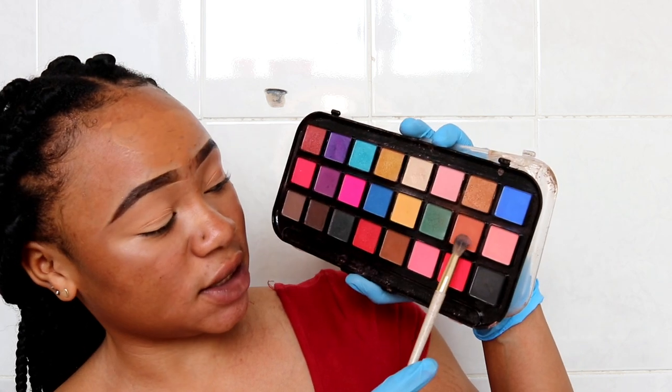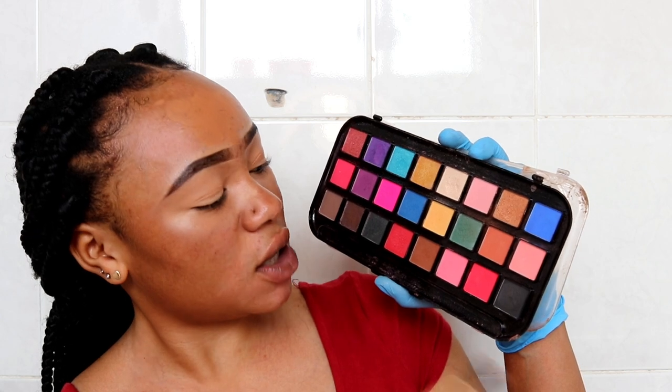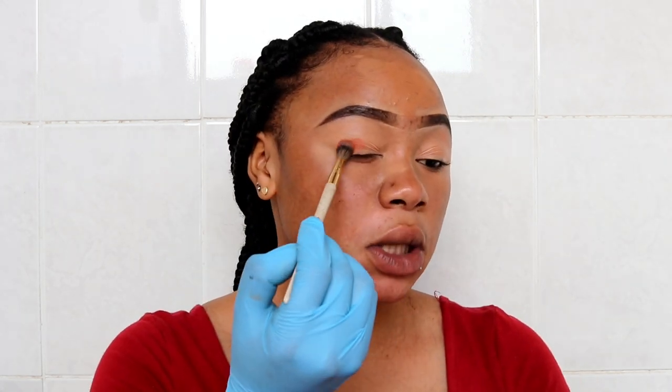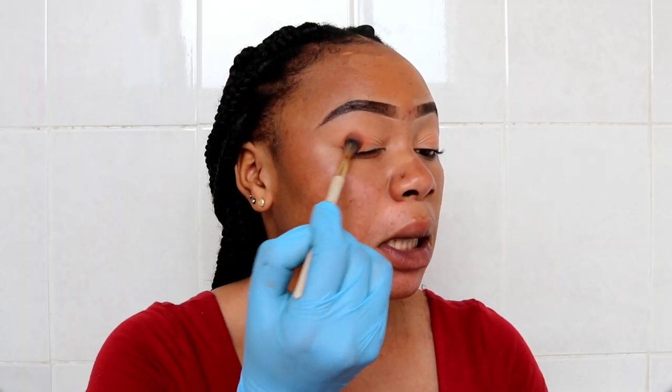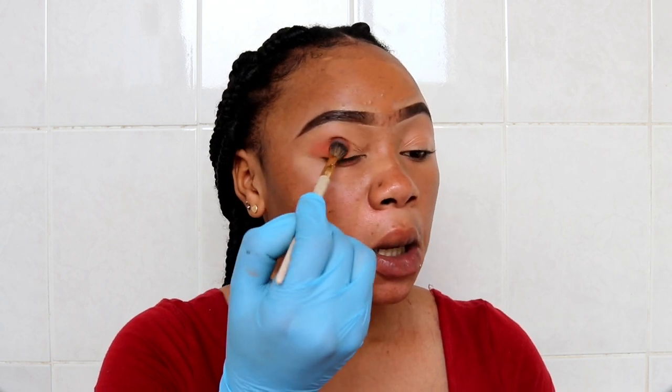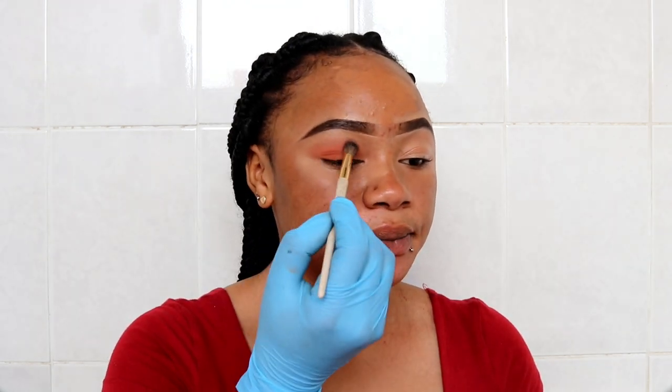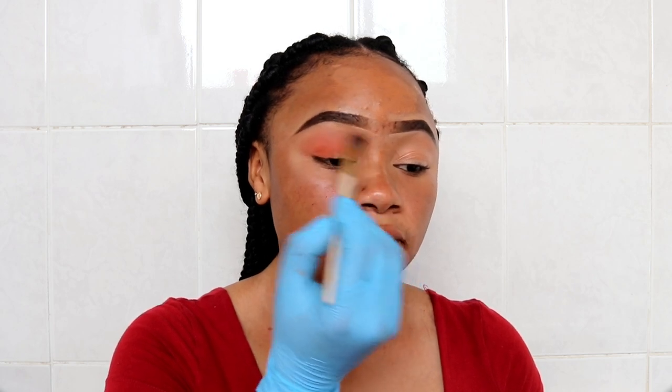Actually, I'll go in first with this, and then I'll go in with this color here. Oh, this brown is a lot, but I think I'll put it on the edges, just like this. And then we'll go in like this. I like this. I'm not going to do too much, and then I'm just going to move upwards. I'll go in again just a little bit, and then pat.